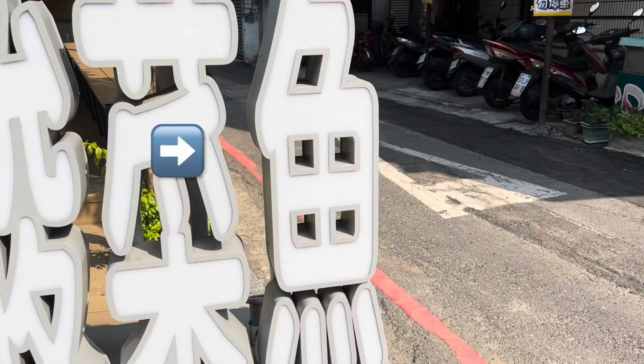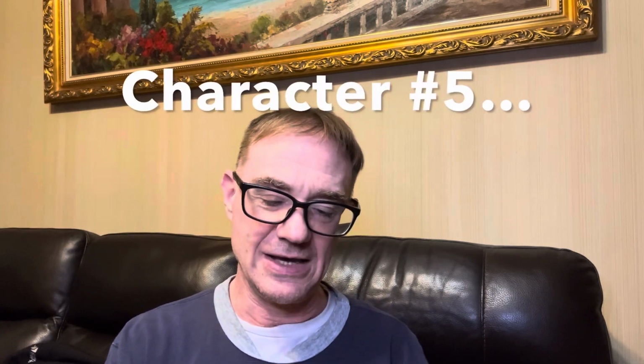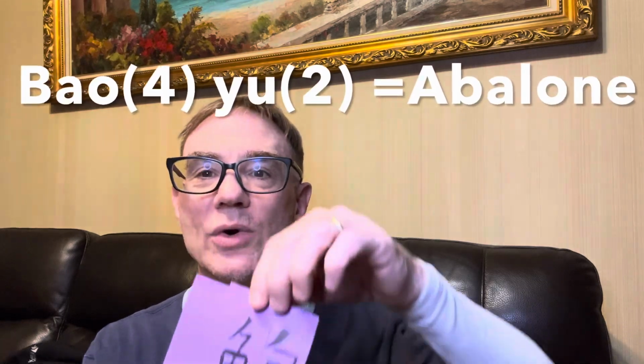Lastly, we have the fish. That's the character for fish, by the way. I introduced this in a couple of my videos before. The first one was talking about changing man, which is slow, to the word for eel, and we put the fish radical, doing the same thing, but it's not eel, it is abalone. 鲍鱼, 4th tone. 鲍鱼. High school kids and boys here in Taiwan will laugh at that one. It looks like a never mind.